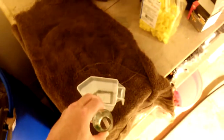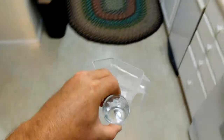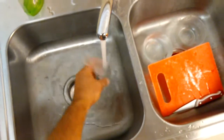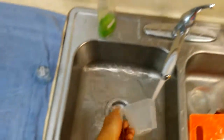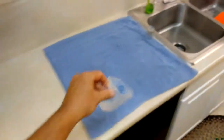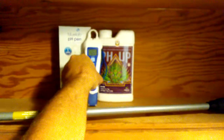Now we're going to be on to watering. Here we can put these up. We can get rid of this and rinse it. We are done with that. We don't put it back in the bottle. There we go. Pardon my couple of dirty dishes. Let's get that rinsed. All right. Just dumped out and rinsed. There we go. Oh, here, I'll let that dry. That's ready to go next time.